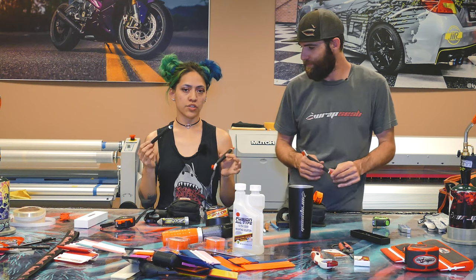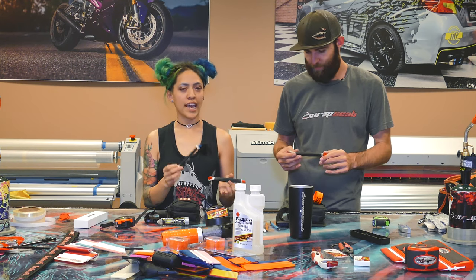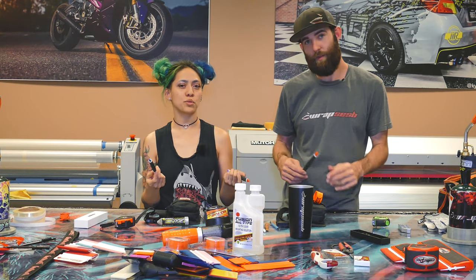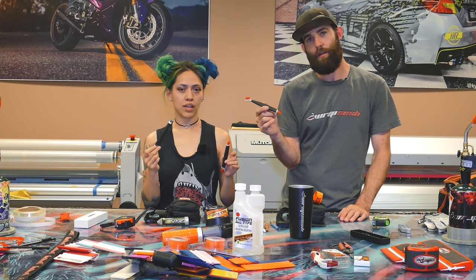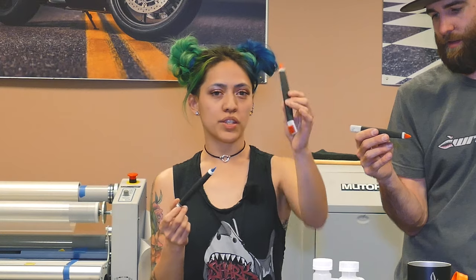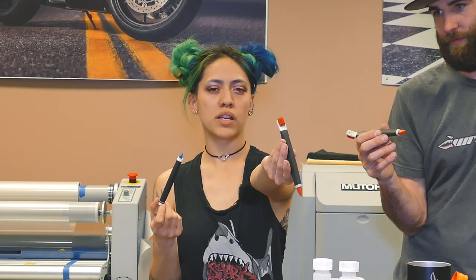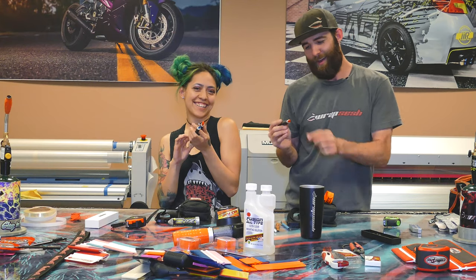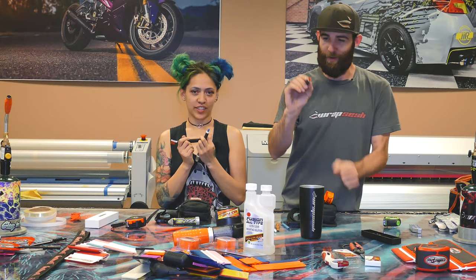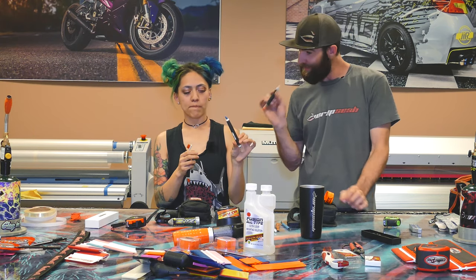So these are actually from OXO. You can get it on Amazon. I think they're like dishwashing tools. It is. It's actually for washing dishes. We've shouted these out a ton of times in our videos. This one is kind of a fatter gel tip. I never use the brush, but these we call the finger. You've probably heard that before. It literally gets anywhere your actual finger cannot get. It's really nice for like 90 degree angles and stuff.